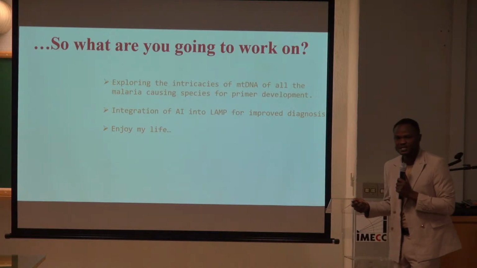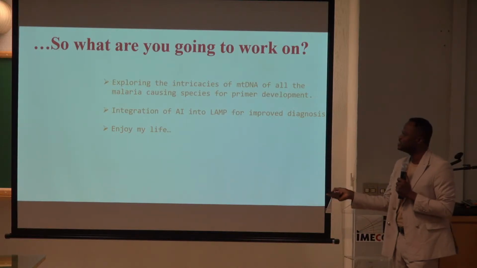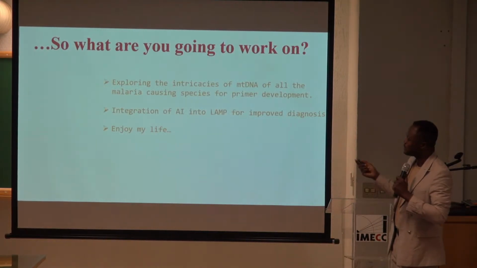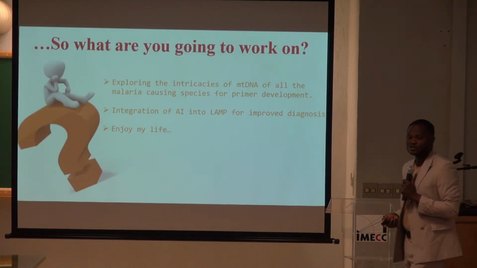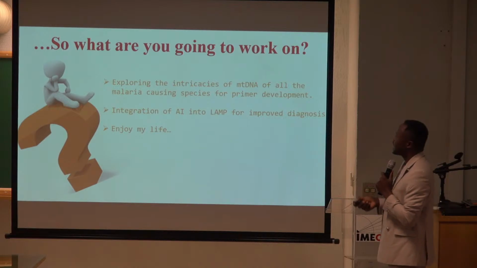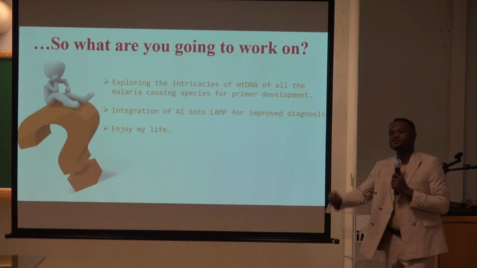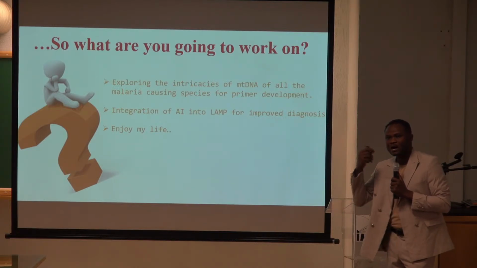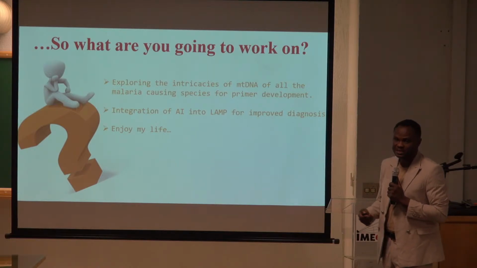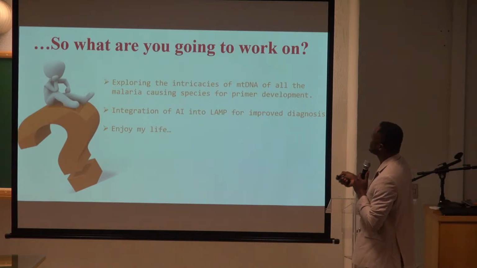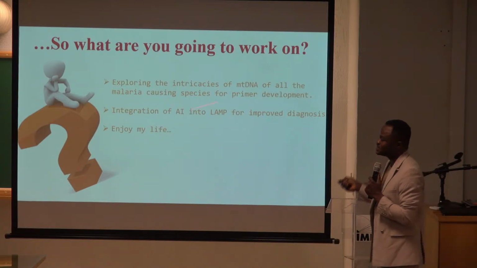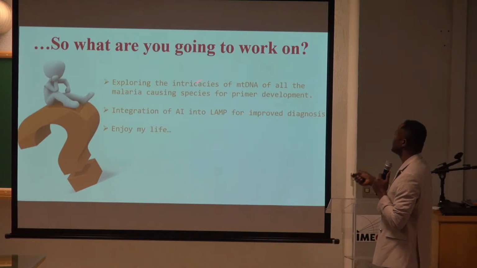I was asking myself some questions since I have these particular research gaps. So what am I going to do right now? It is a question I've been pondering over time, and I'm hoping that by the end of this conference, I will have a better understanding of what I can work on for my PhD. But right now, what I'm doing is exploring the intricacies of mitochondria.